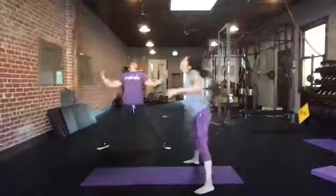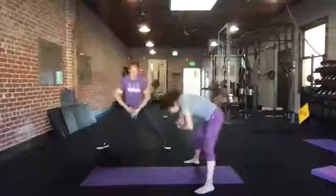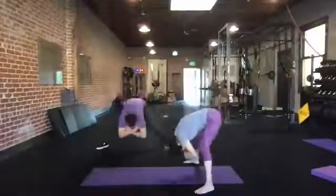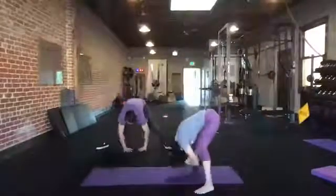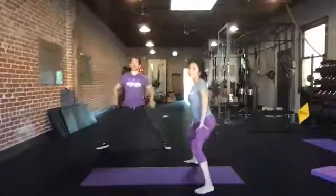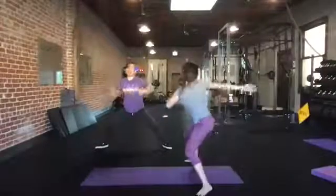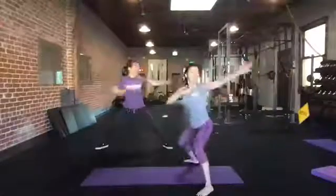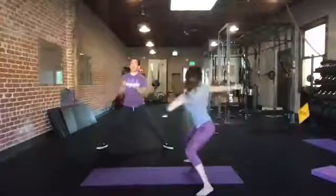1, 2, 3, 4, 5. Good. Stay in that stance. Let's go ahead and squat down, pull the knees apart, horse stance, and we're going to do our rotations, 5 each side. 1, 2, 3, 4, 5.